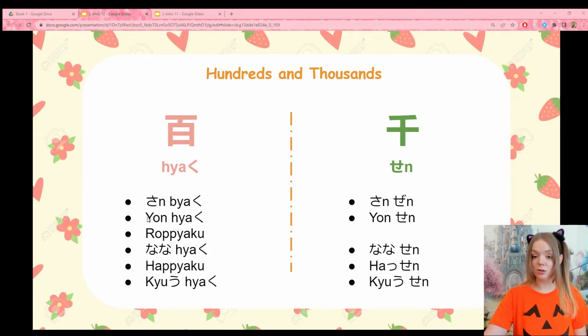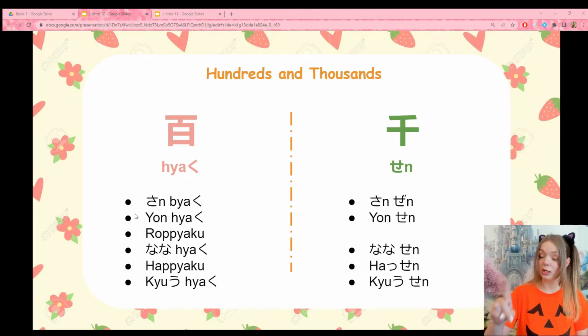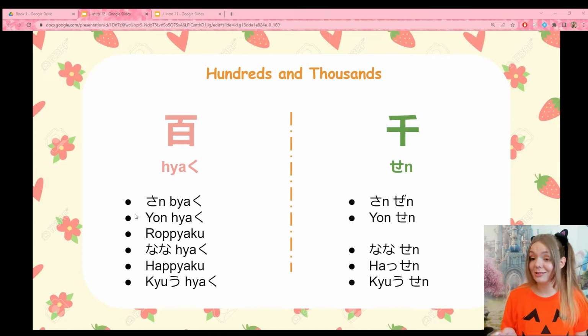Then this one is here only because you cannot use shi, right? The number 4 has 2 pronunciations. Remember, yon and also shi. But when you use it for hundreds or also thousands, you cannot use shi. You must use yon. You can never say shi hyaku. That is mainly as a pronunciation guide because it's really difficult to say shi hyaku. That e to the hya is not easy to do. So you can't do it. It's yon. Yon hyaku.